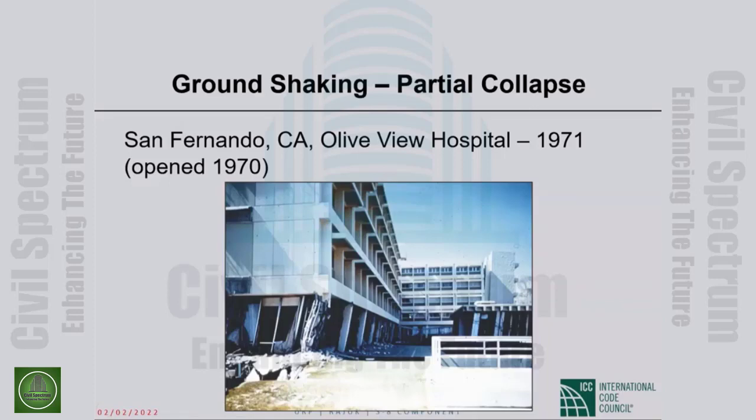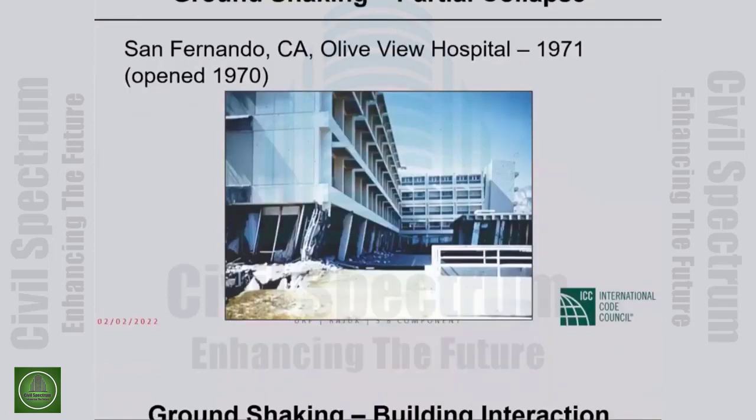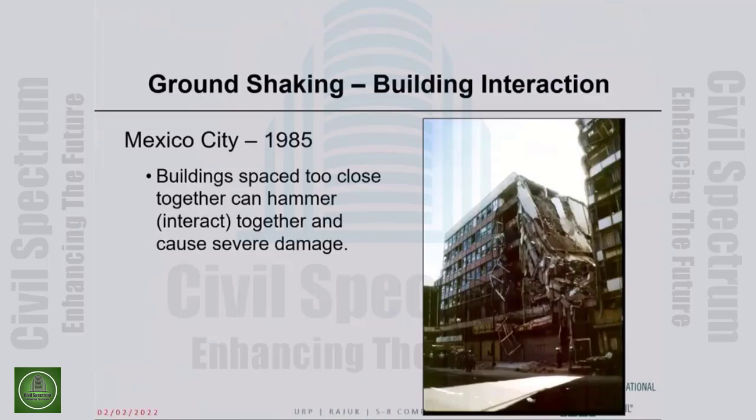And when hospitals don't function after an earthquake, the community is in significant trouble. Hammering. If buildings, this may have been my picture, I don't remember. This is, I believe, the Supreme Court of Mexico after the 85 earthquake. And so the two buildings very close together of different heights, and hammering becomes a problem when the floors of the neighboring buildings are not aligned. When the heavy floor of this building goes and hits against the mid-height of the column of the neighboring building, it doesn't take much for the columns to fail and the building or portion of building to come down. And that's precisely what has happened in this case, okay?